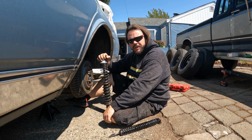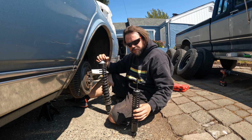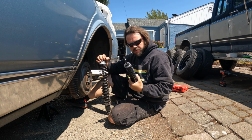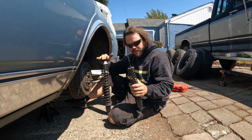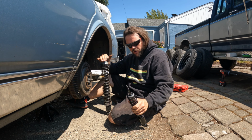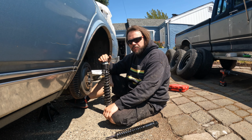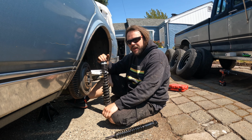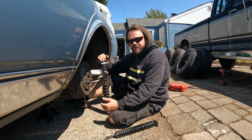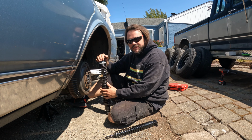So one of the things I wanted to get done was to get these installed. I have these for the back and these for the front. These are like the Monroe. They're for like towing and hauling to keep your ride height after you put weight on the car. I have air shocks in the back, but literally overnight they'll lose air. And I've replaced air lines multiple times. I've replaced the shocks in the past. I've just been having issues, so I thought I'd give these a try instead.